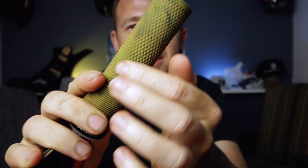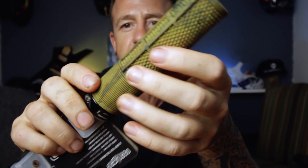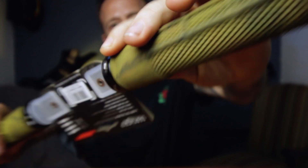The majority of this grip is covered with knurl — that's the official name for this texture — and it's got the waffle at the back for extra grip on your fingertips. It's also got these mushroom fins, one lock-on clamp, and bar ends, so you don't need extra bar ends to mount inside your handlebars.